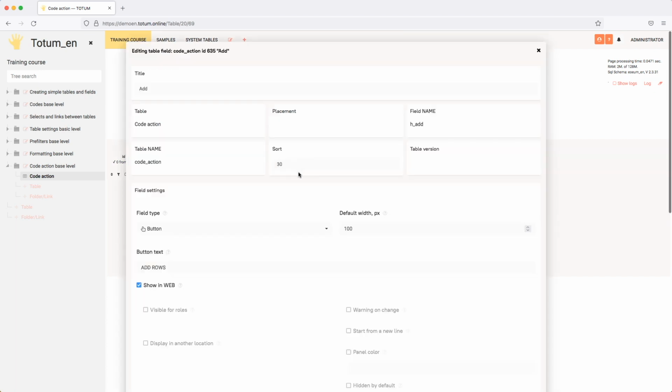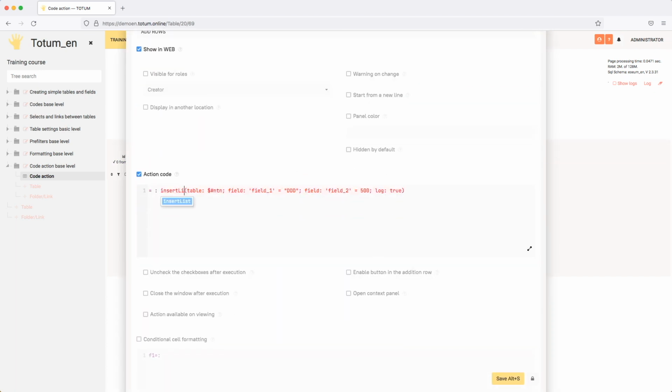Now it's a little more complicated with list. If we want to add several rows, then, first of all, we need to use insert list. Second, in field we don't pass a single value here, but a list. So we have to use here list 1, for example. And here we use list 2. We add these lines list 1 and list 2. And here we create a list, list create, and we have to pass here those values in the order in which we want to add them in rows.